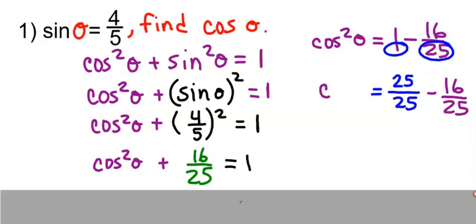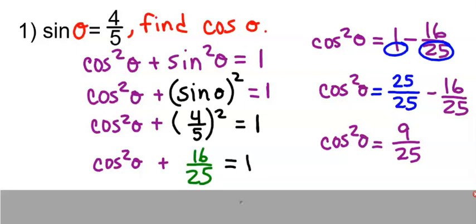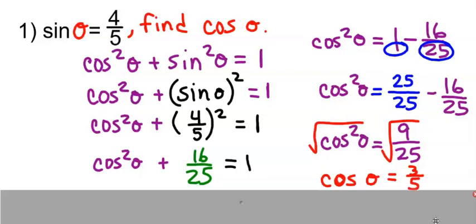And then we have our cosine squared theta. Simplify this down. 25 minus 16 is 9 over 25. That equals cosine squared theta. And we have to simplify this down by doing the square root. This is squared here, so we square root both sides. So we're going to get cosine. And there's more work on this about whether positive or negative. Normally you would have plus or minus the answer. But for right now, we're just going to deal with the positive portion of it in quadrant 1. So that's going to be 3 over 5. So our answer is cosine theta equals 3 over 5. Bam. We're good. So let's go to number 2.